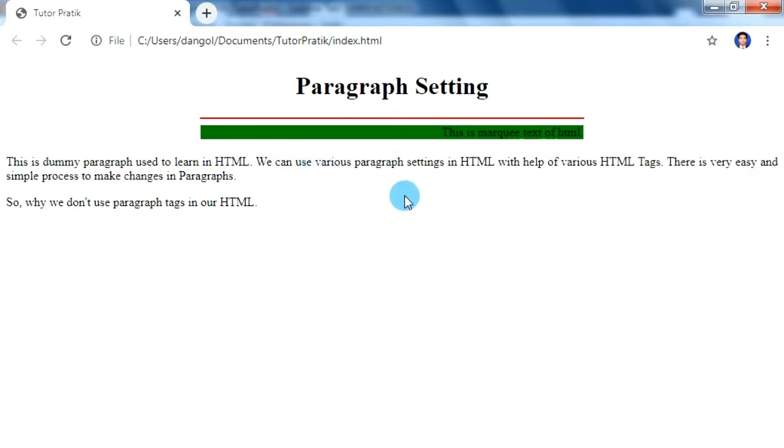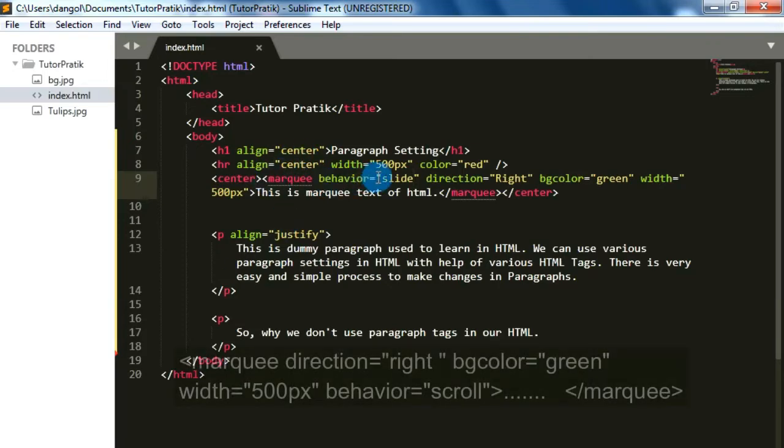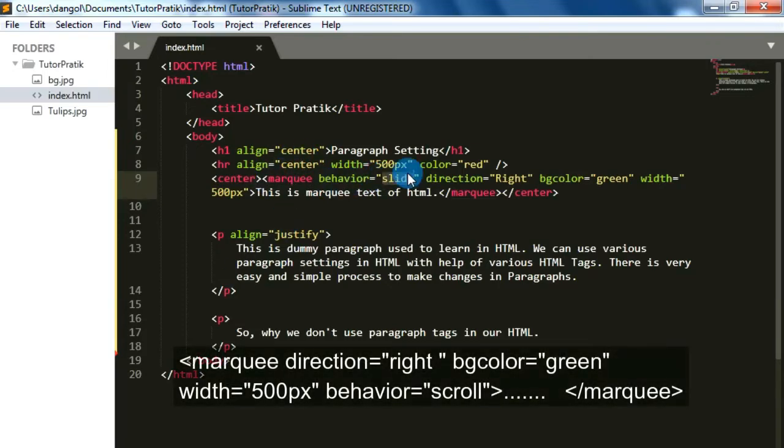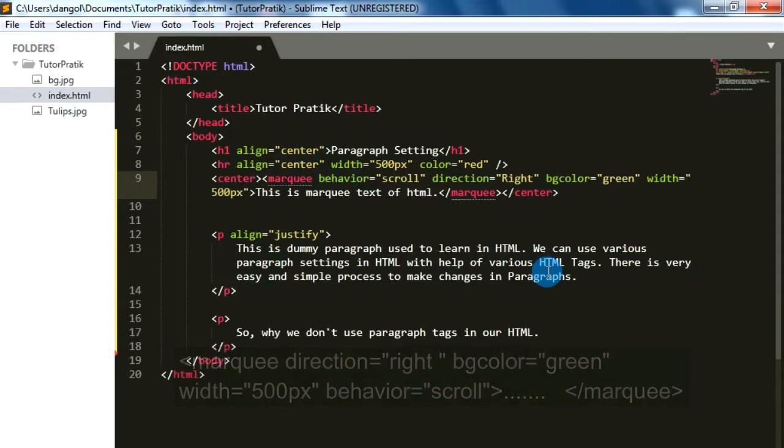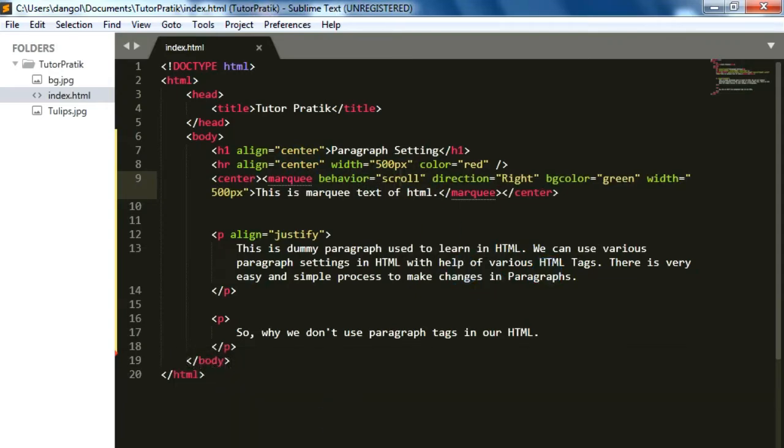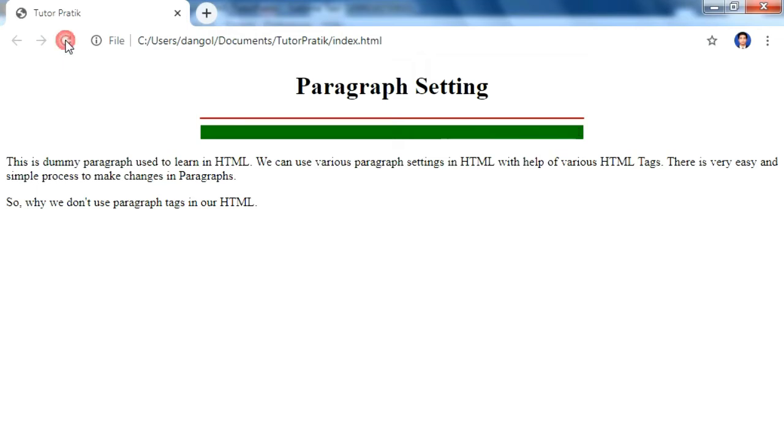If you want the same scrolling animation back again, you can change the behavior to scroll instead of this slide. Scroll is the default behavior of the marquee tag, so if you don't write any behavior, it automatically does the scrolling behavior.